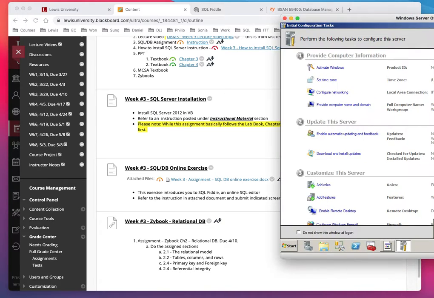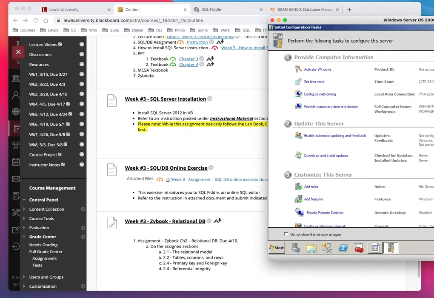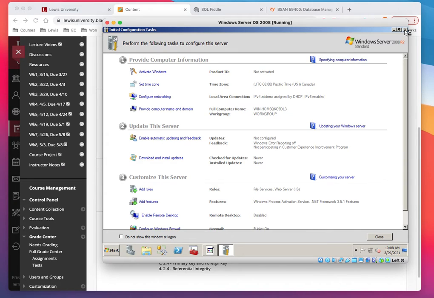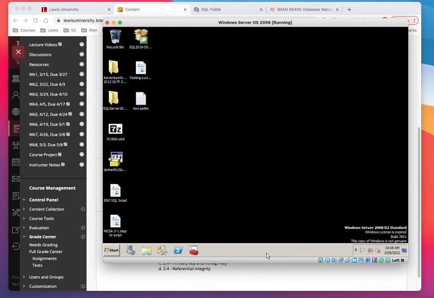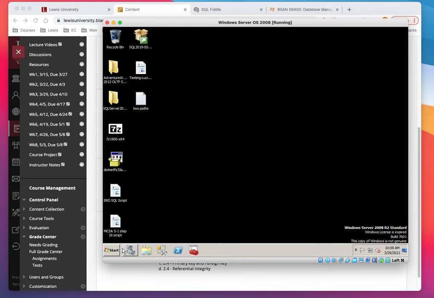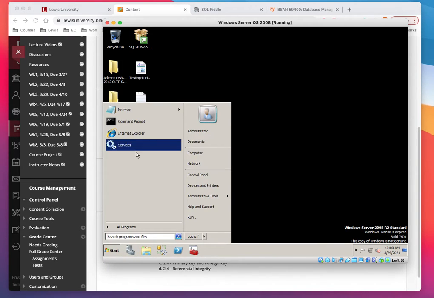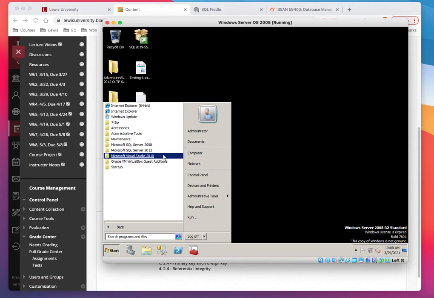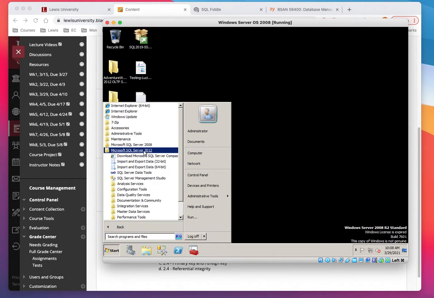All right, so when you log in, let me bring this up over here, and get rid of this here. After you install the SQL Server, I have a couple of editions here, but this is the one you're going to install. You'll have a whole bunch of options and features.